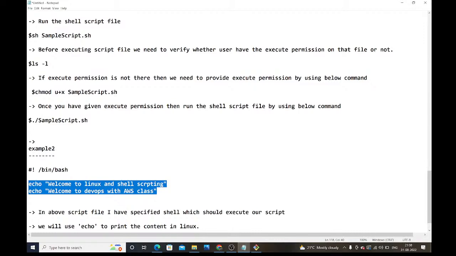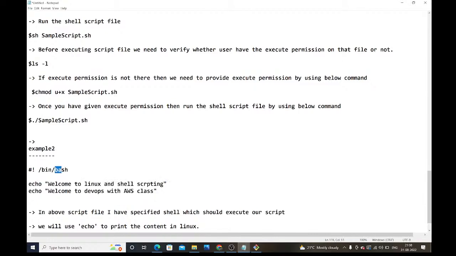If it is correct, it will give the instructions to the kernel to process this script. The kernel will use the hardware resources and process the command. If the syntax is not correct, then this bash shell will return the error message. Understood guys? What is the purpose of echo? To print the content, we will use echo.